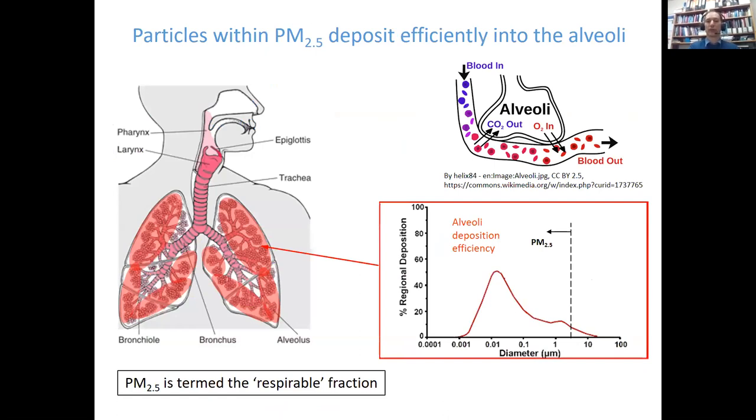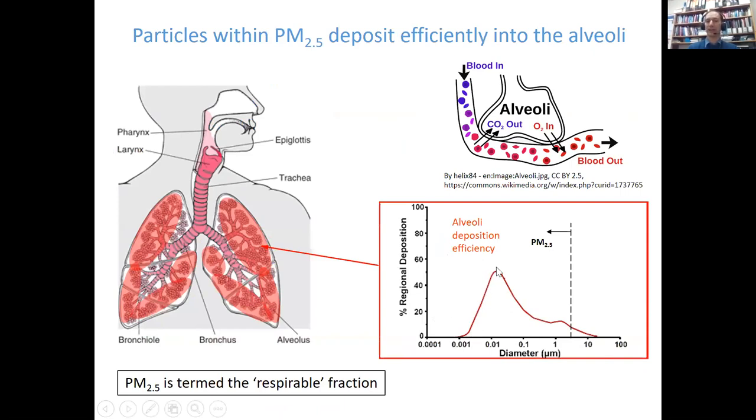Why are particles so bad for health risks? That becomes apparent when we look at the deposition of particles into the lung. I've got a schematic here of the lung going down to the alveoli. Those are the air sacs right at the end of the airways inside the deepest part of the lung, so this is where the gas exchange happens. But of course, as we breathe in, we're breathing in particles, and some of those particles are getting trapped within these alveoli. The proportion of particles that get trapped relative to what we breathe in is represented by this figure, where we've got particle size along the x-axis and deposition efficiency into the alveoli.